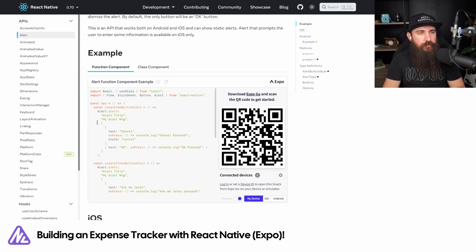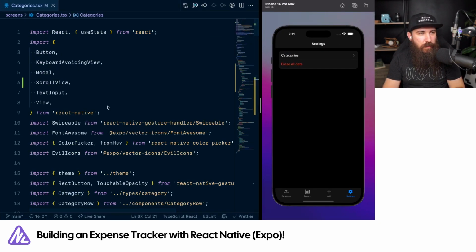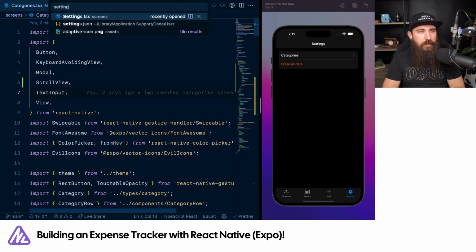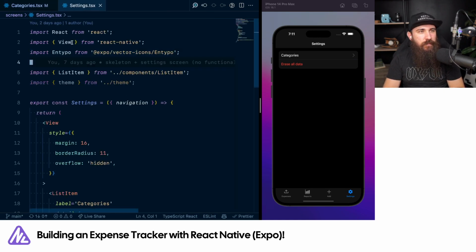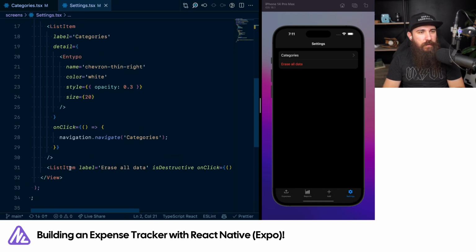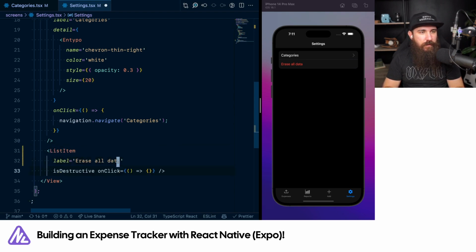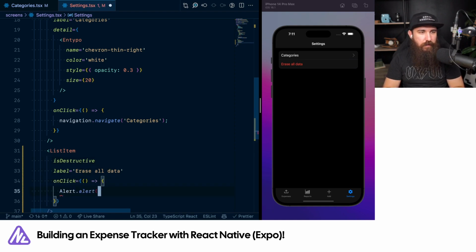Yeah. Exactly. All right, so we're gonna go to the settings screen. Bring in the alert API. Erase all data. When we click on this, we just clean it up real quick. There we go. We should do alert.alert.